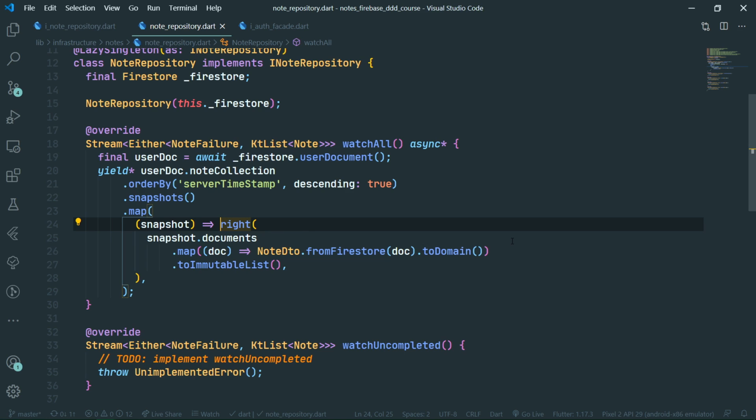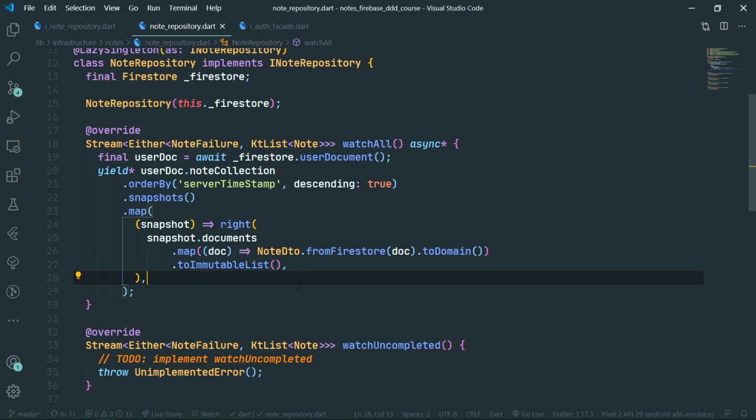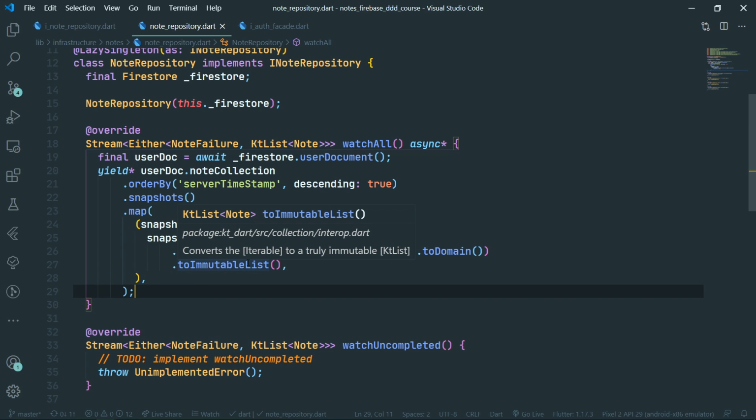How can we catch the exceptions passing through the stream and transform them into something which is the left side of either, in our case, into note failures? Well, the easiest way to do it is with RxDart, which is basically an extension on top of regular Dart streams.